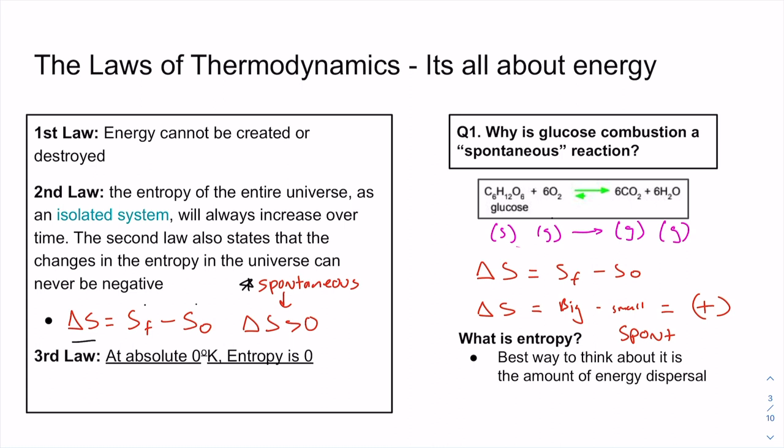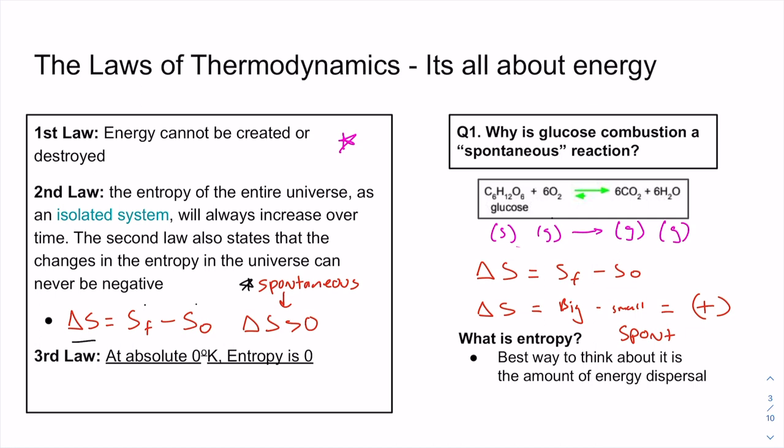This is really all about energy, perhaps the most fundamental law of physics, which is the first law of thermodynamics. Energy cannot be created nor destroyed. And we think of energy as the ability to cause change. Every time we see change occur in the world around us, this is a result of energy going from one object to the next or from one form to the next. It's the universe's accounting system. I like to think of it as the money system of the universe, right? If you want something to happen, energy has to trade hands.